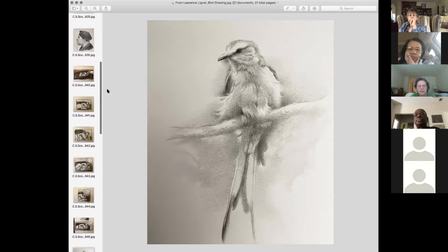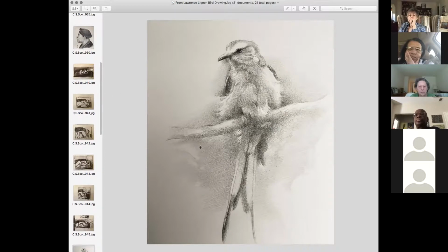That shadow in the background is quite interesting. You mean the tone back here? Yes. In looking at it, it's real directional. It basically moves at a slightly downward angle, but it almost looks like the tooth of the paper was not real smooth. It looked like it had some kind of raised surface on it, and it took the medium really nicely.